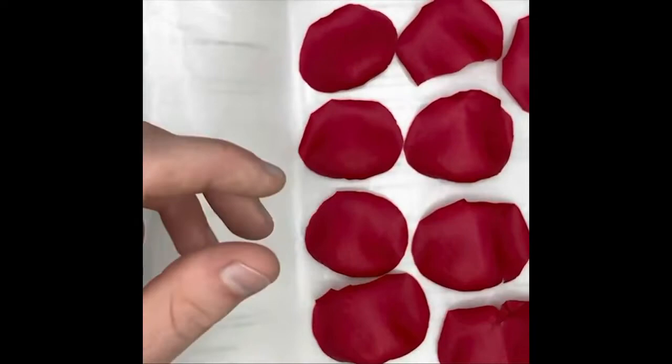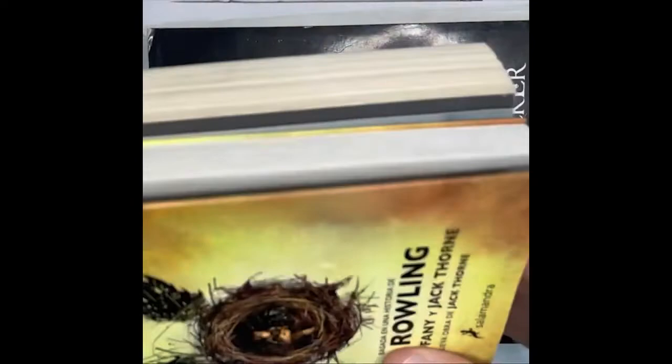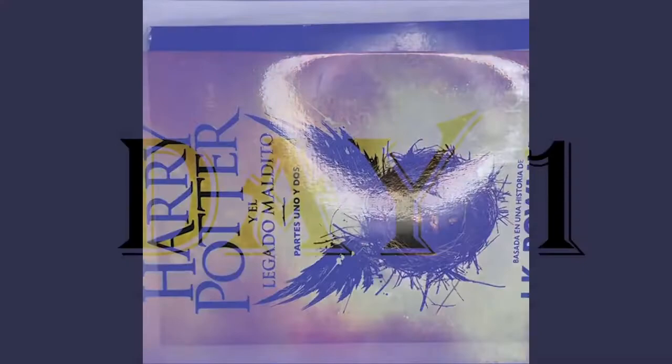Now, when you close the book, you want to make sure that you're not creating any wrinkles. Wrinkles created in the petal now will turn into bruises that will create dark spots or black spots. You just want to be very gentle. Go ahead and put a couple books on top of this and let it sit overnight. You want 24 hours. You might be able to get away with 12 hours if you have a lot of weight.